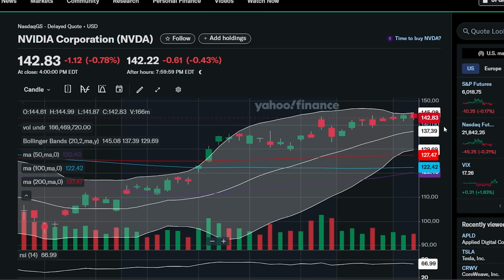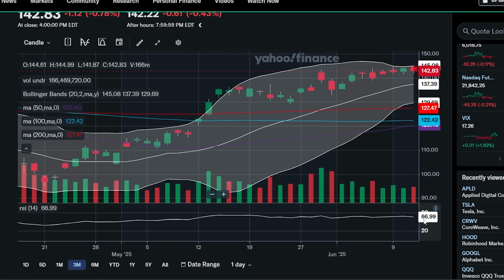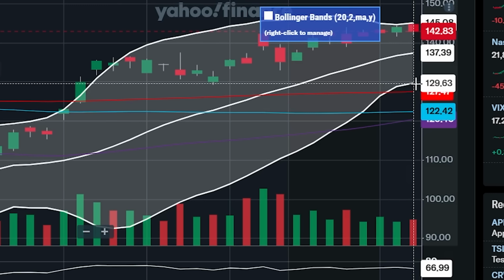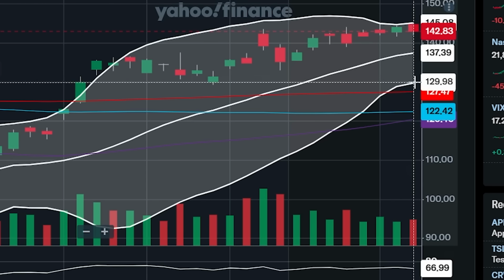It is trading towards the top of its Bollinger Band, and it is almost overbought on the RSI. So this would be the time after you get your money eyes on it and start dollar cost averaging into it. If you want to buy heavier, then you would want to look to the bottom of the band here. It's about 129, so I would say about 130 is where I would go if I wanted to buy heavier, or if you wanted to even purchase skips or leaps.